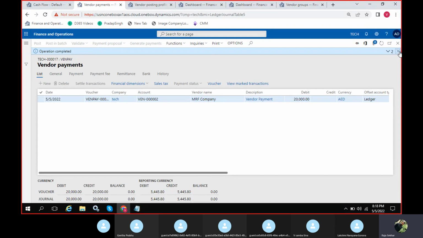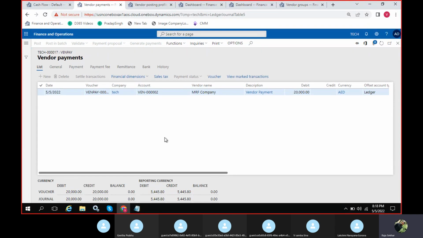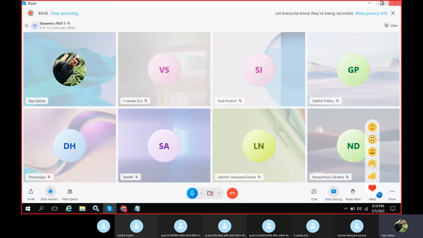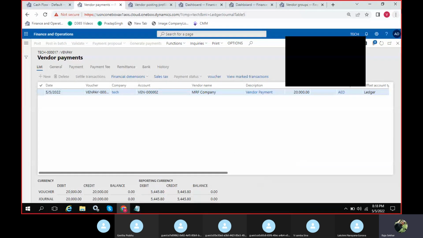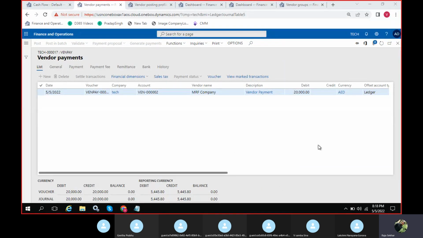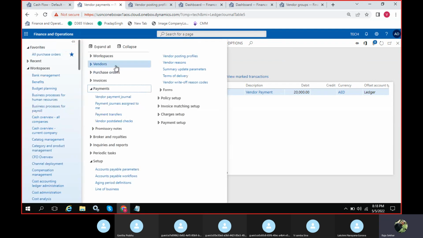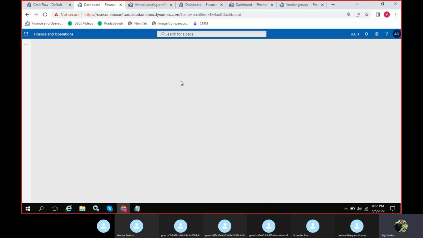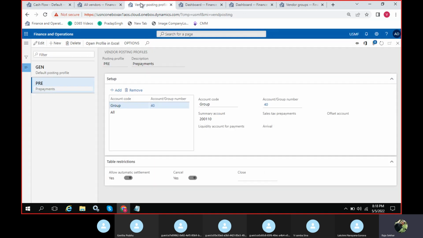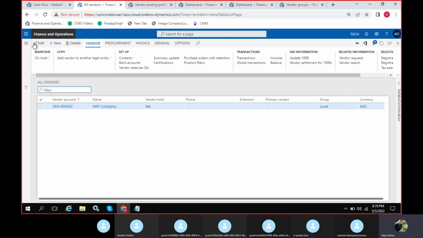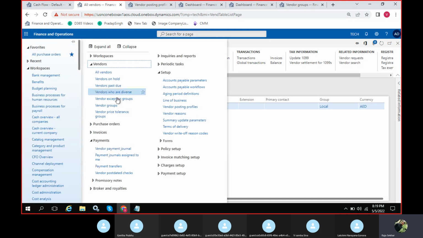Okay, as freshers, since there are freshers also in this group, for your understanding, suppose you may ask me, Raj, you have created your vendor account here, and you directly come and post some vendor payment, and you have also done some posting profile accounts and some parameters, so what is the link between all these?